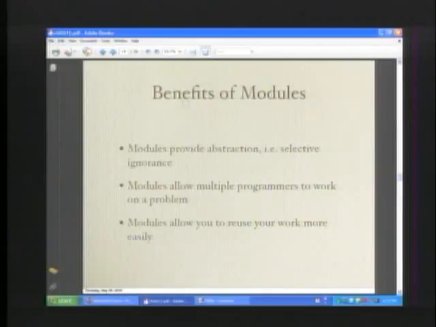So, benefits of modules. Abstraction, which we just talked about. Multiple programmers can work on a problem. That's another benefit. You can say, look, we got 10 people on our team. Each of you go off and write a module, and then at the end of the day, we'll all come back together, and we'll glue them all together and see if they work. And of course, they usually don't. But there's something called an integration phase, right? You let everybody go out and create these modules, and they all build them independently. When you put them all together, they have to fit, and that is where you can have trouble.